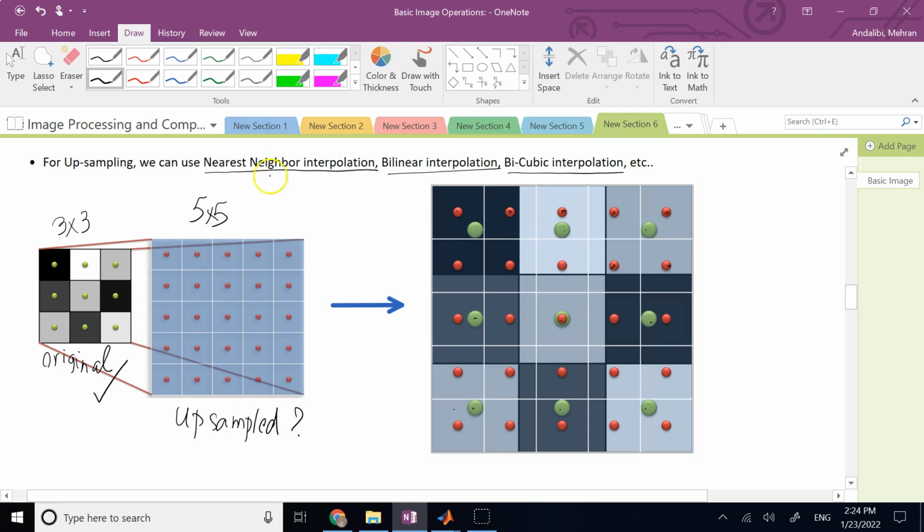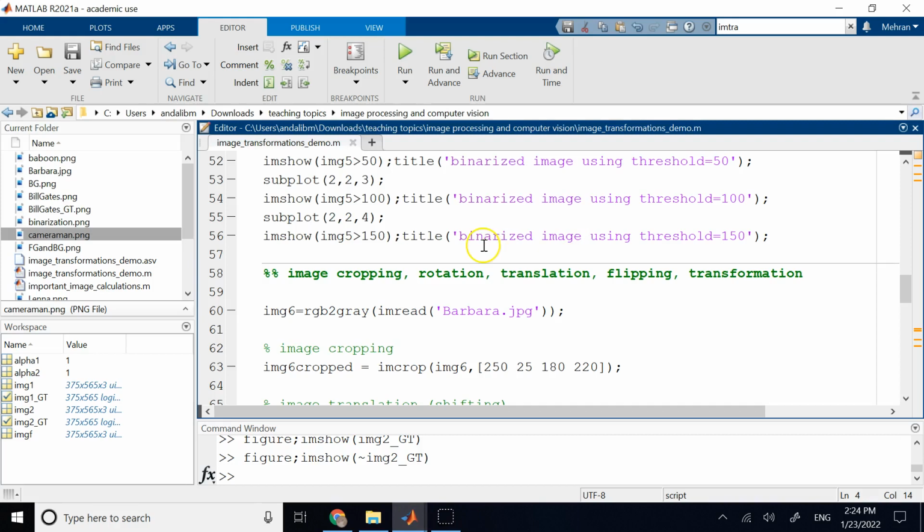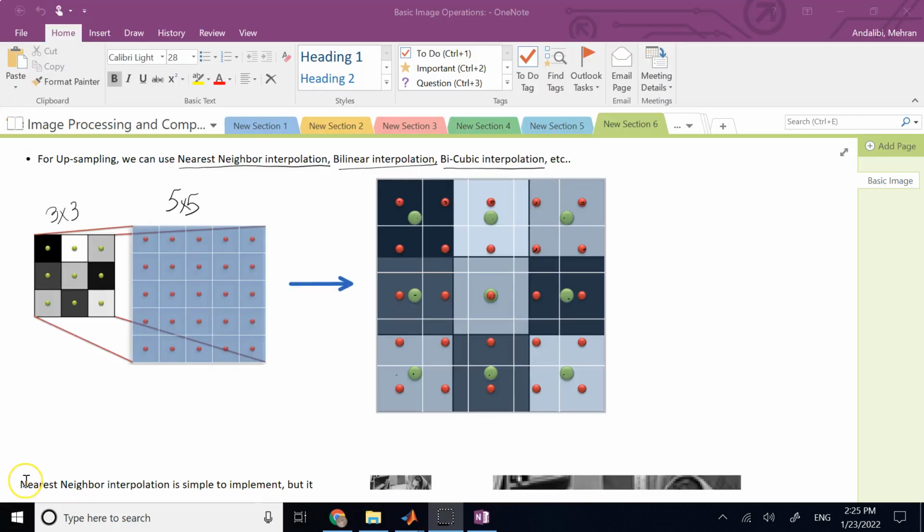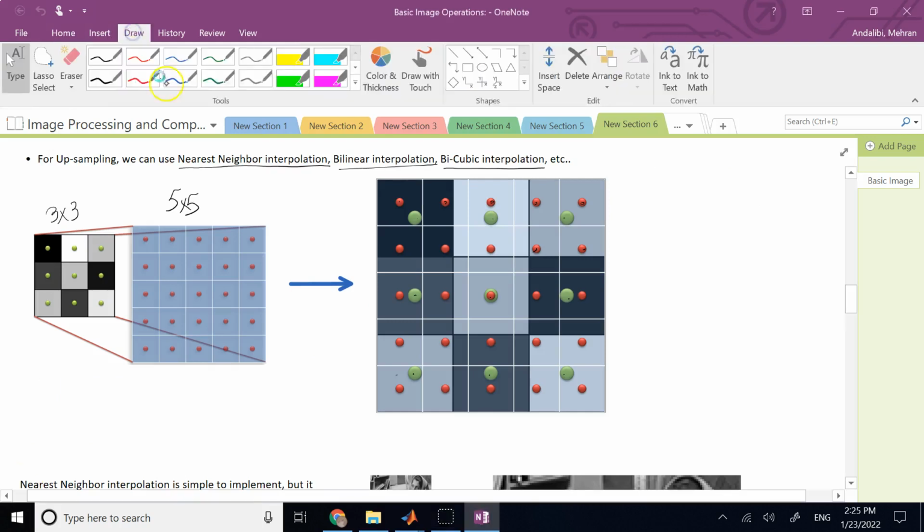How do you do it? If I use the nearest neighbor, as simple as it gets, I go, let's say, to this pixel here. And I say, well, how much is it? Well, I look at all of the green values and see which one is the closest to this red one. And it's clearly this guy here.